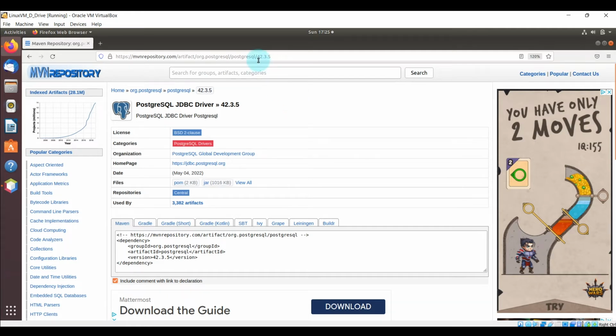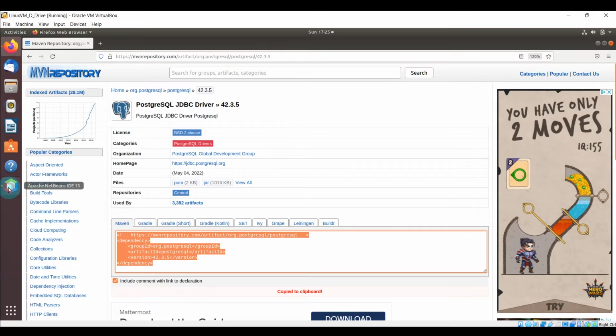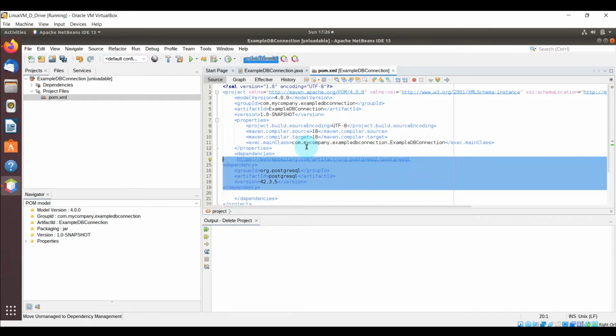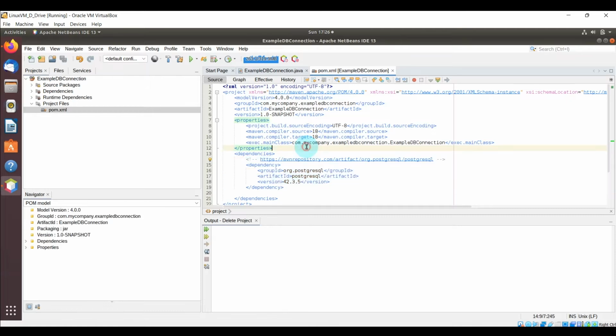So if we go online and go to mvnrepository.com and search for PostgreSQL, one of the options there, which I already clicked on, is this PostgreSQL JDBC driver 42.3.5. If you click on it, you'll see that there is a set of line text that you can copy for Maven, which is the project that I have. So if you copy that, and if you go back to the actual NetBeans project, we can go ahead and paste that into the POM XML. So before we do that, let's go ahead and add these dependencies tags, the open and closing tags. Then we can paste the driver from the Maven repository website, and now we should have the driver once we compile.